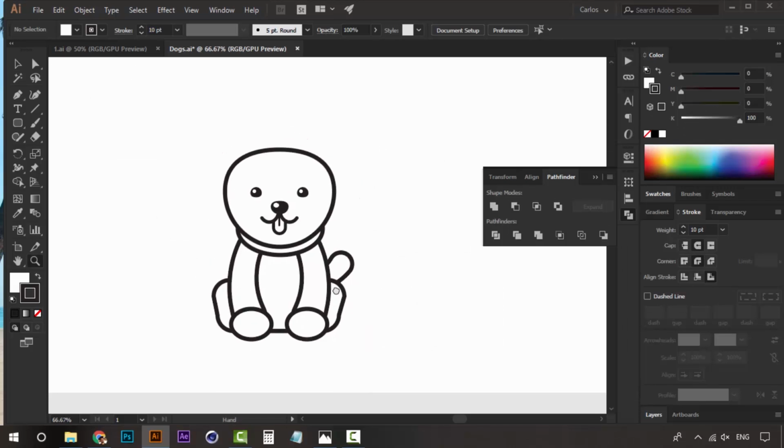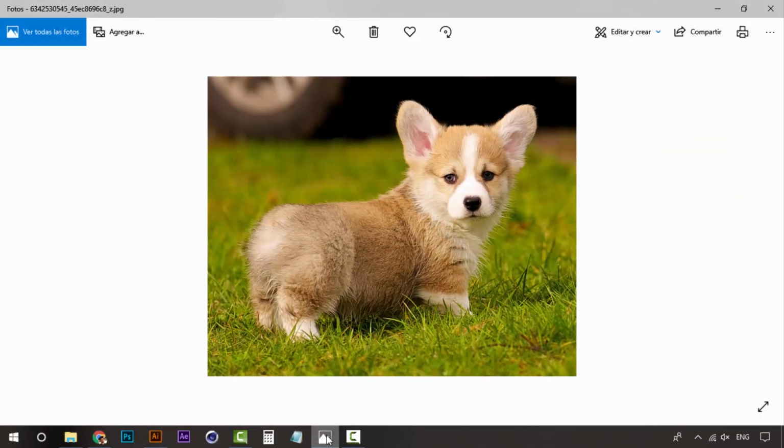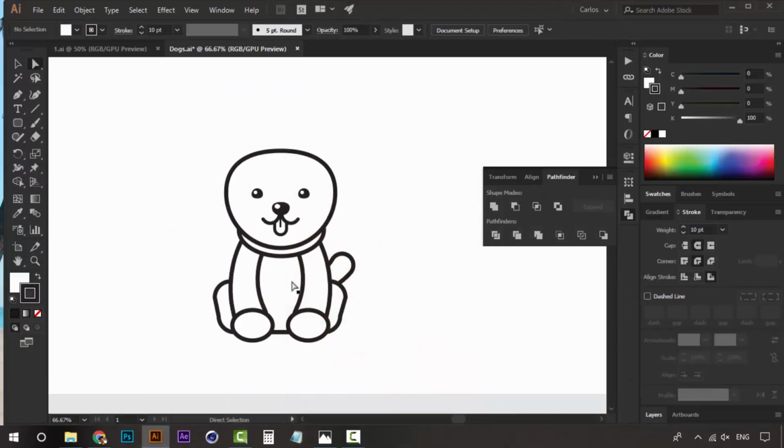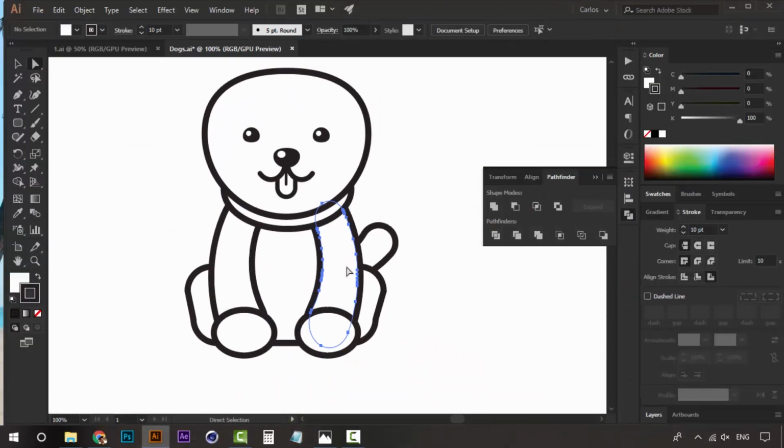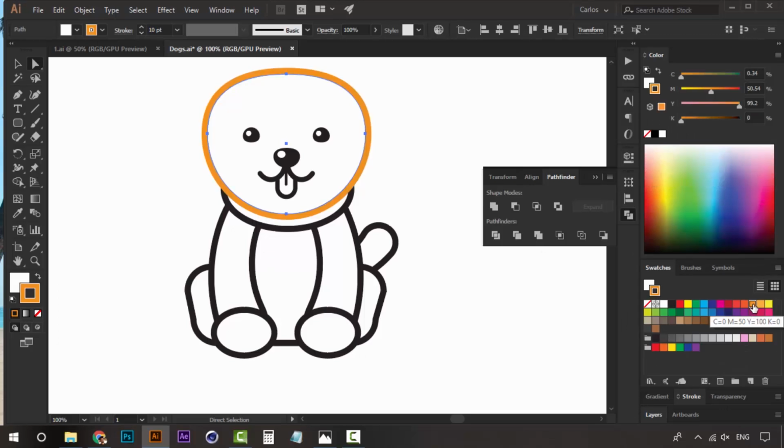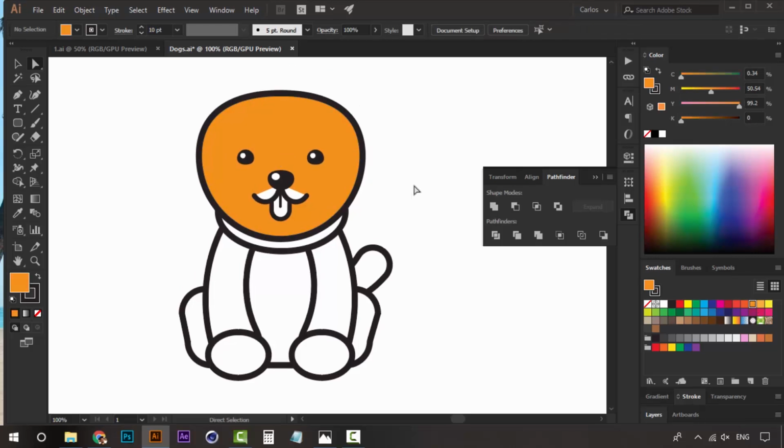So for this Corgi, I'm going to leave this in white, but the legs and the face will be, let's see, we can use like an orange tone, but with a little more red into it, like this. Alright, this is perfect.